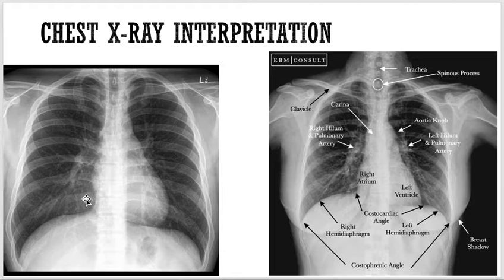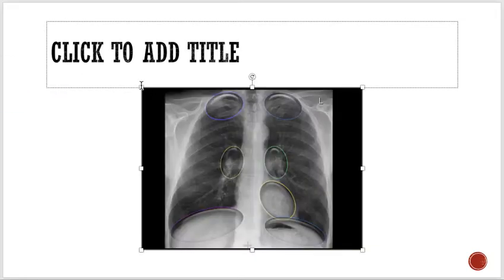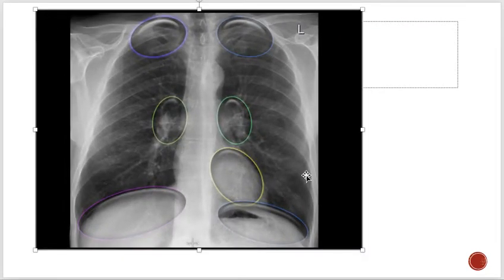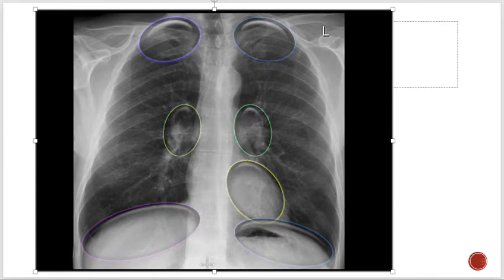Then most of the examiners, when you go for different examinations, also want the candidates or the medical students to go in a more organized fashion. It's not like if you found one abnormality you must stop. Rather, you have to search and see all the areas, and that's why I included one more X-ray in this slide. These are called the areas to review, or areas which should not be missed. I'm going to come to this X-ray in a while, but I just wanted to tell you, these are the special review areas.